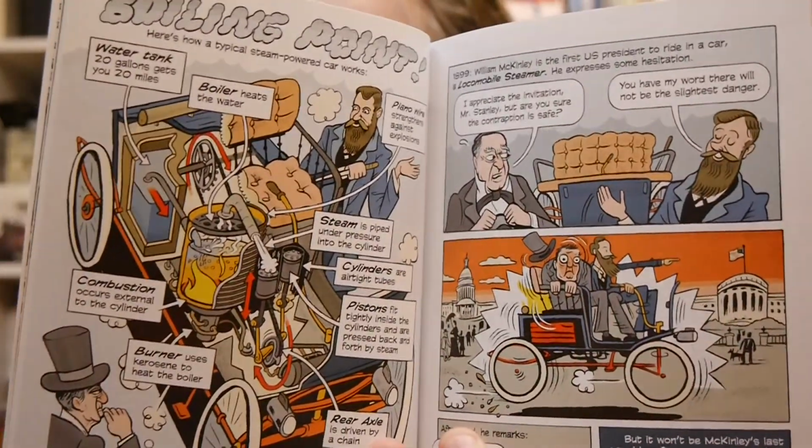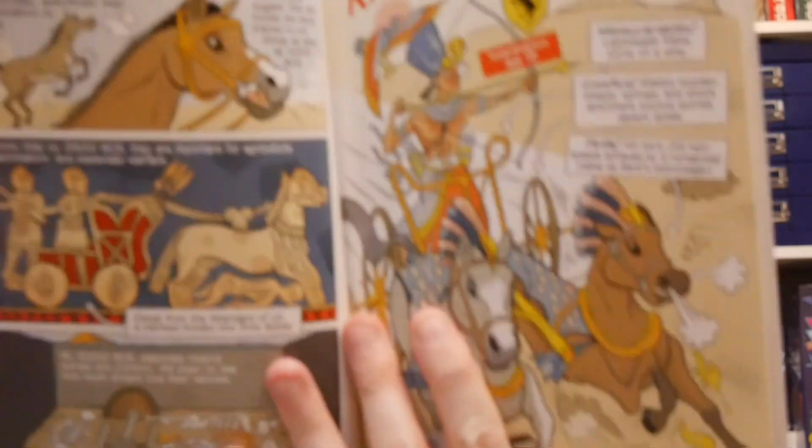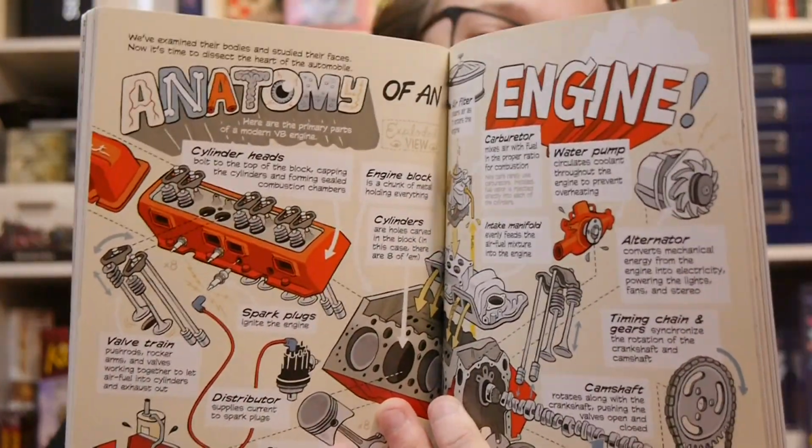What's really great about this is it taught me a lot, and it's done in a way that everything is broken down into very digestible parts. Within each chapter there's a sub-chapter in a way, for just a few pages. It might be one page, it might be two pages, maybe a couple more than that. So this is like Age of Steam, taking you through that about cars, and it really does help it build up. We go from horsepower to chariots, and I know that seems weird, but this is what the series does really well, take you through all of it and build upon what came before. And you get cool spreads like Anatomy of an Engine that takes you through all that, enough so that you can feel that you know a bit more.